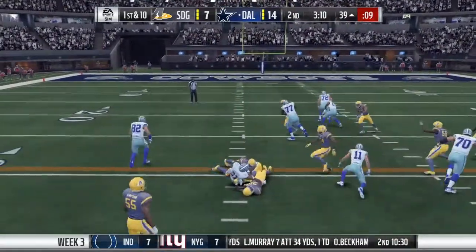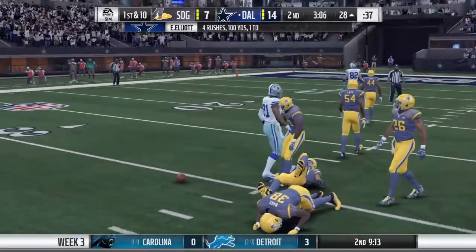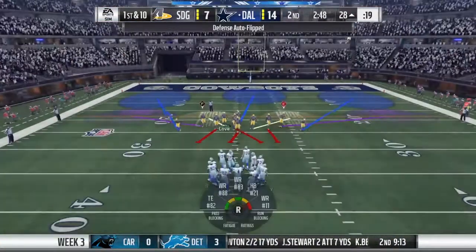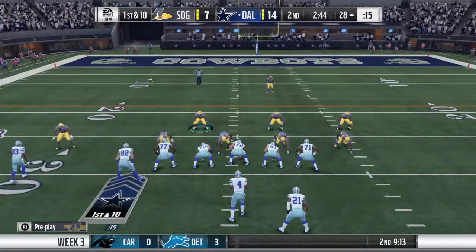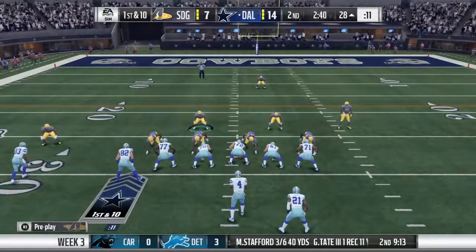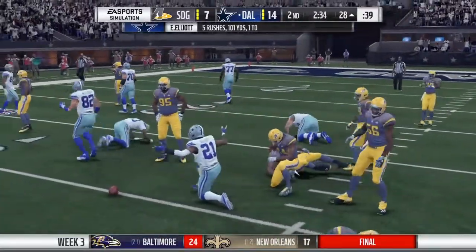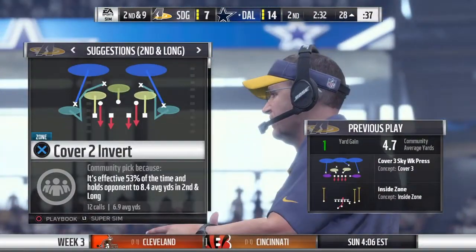Wide open hole for Ezekiel Elliott. Another first down. 4 rushes, 100 yards already on the game. Haven't even left half time yet. Ooh, good stop. Still says he got a yard, and he did get a yard.